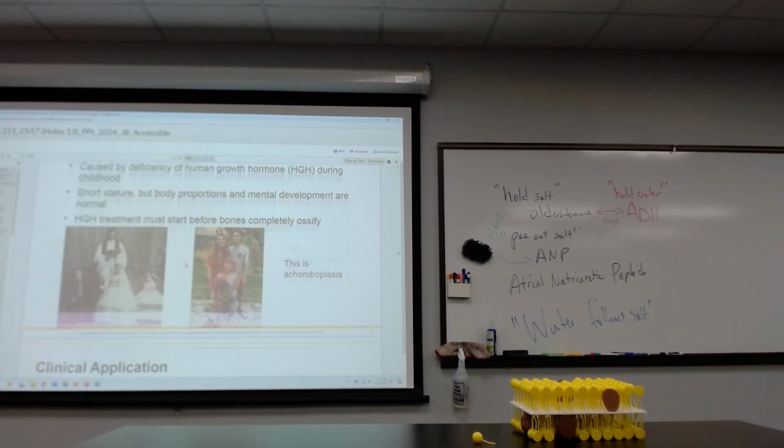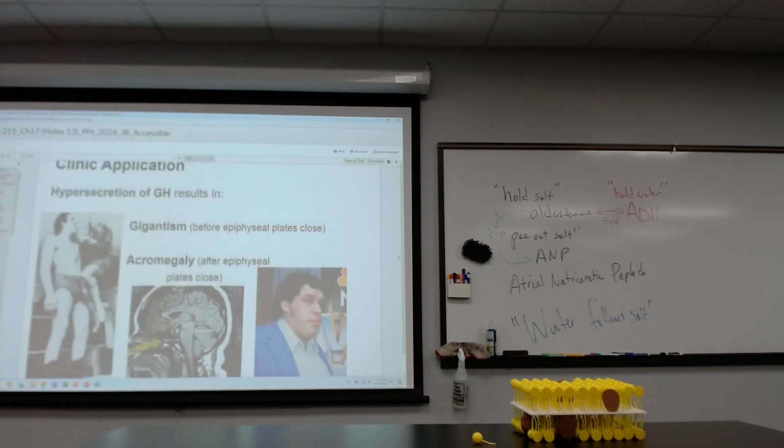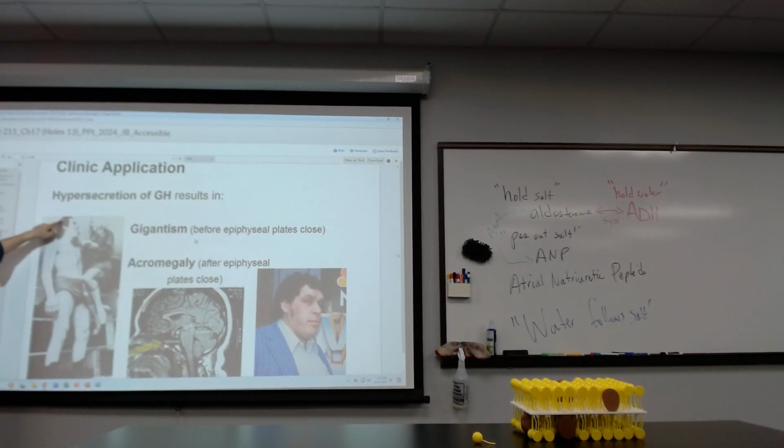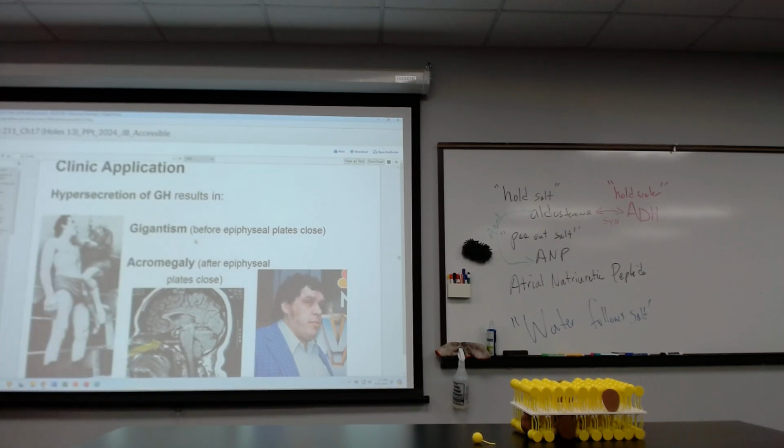All right. For example, see, gigantism, or acromegaly, where you stop getting taller, but your bones are still growing. See how his brow got bigger and his chin got bigger? That was him at 18. His face was fairly normal. But at 18, he's pretty tall, don't you think? Okay.